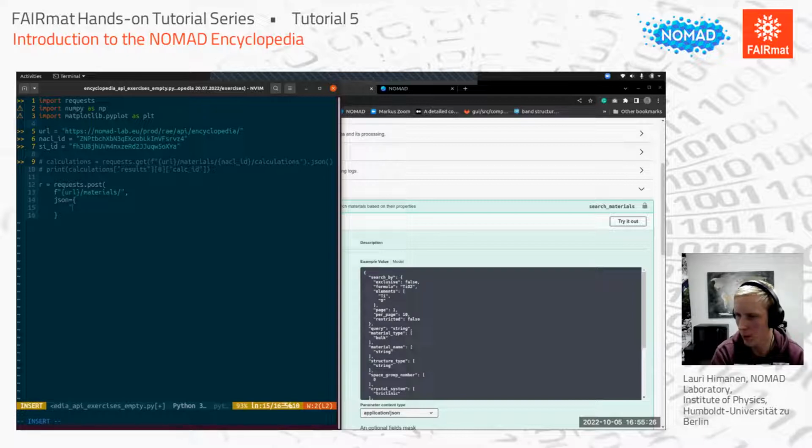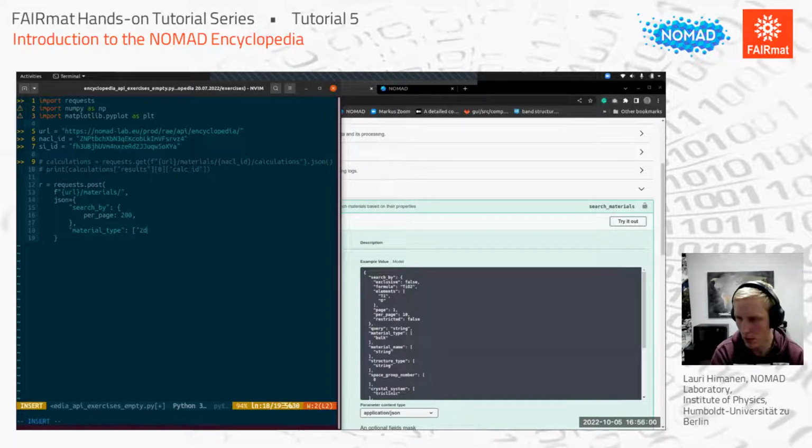So we will want to use this kind of pagination. We want 200 items per page. And here we have our query. We wanted 2D materials here.